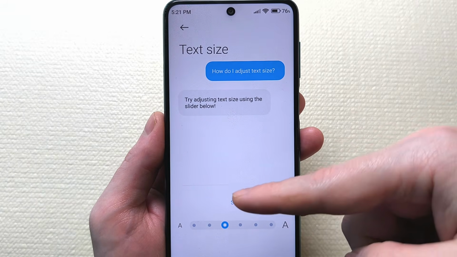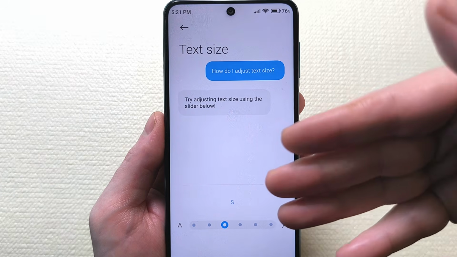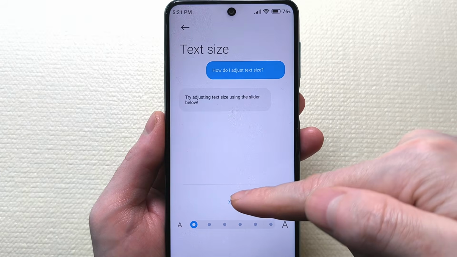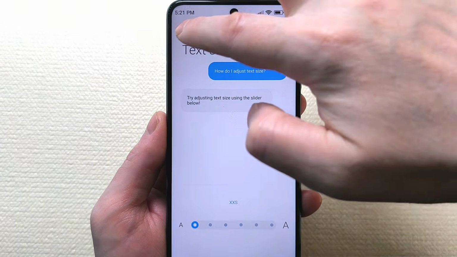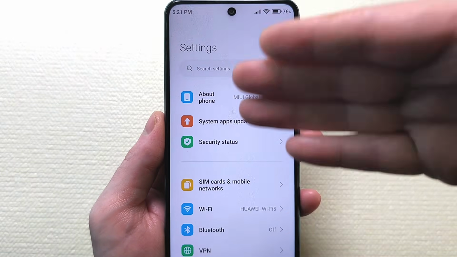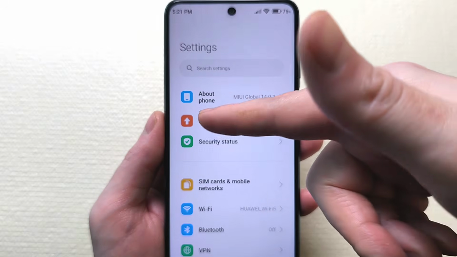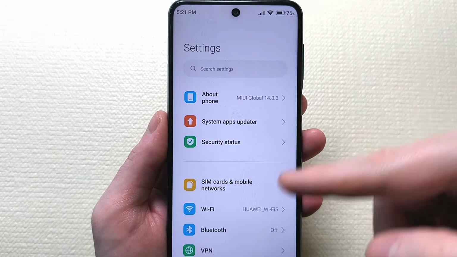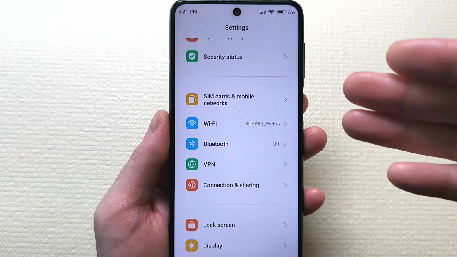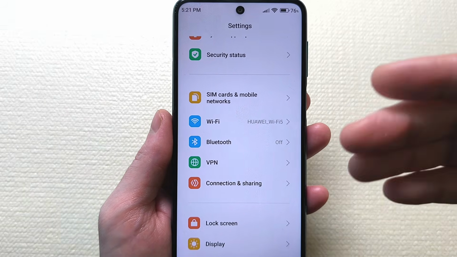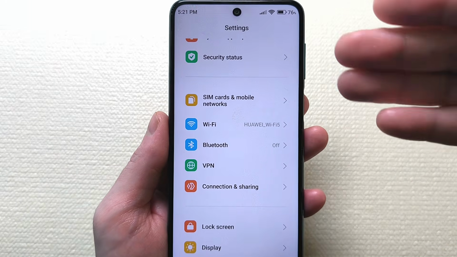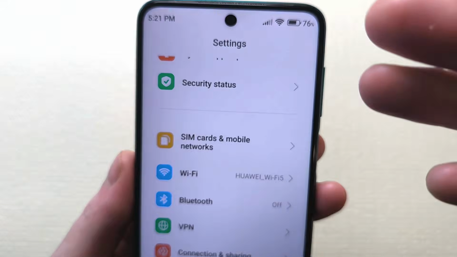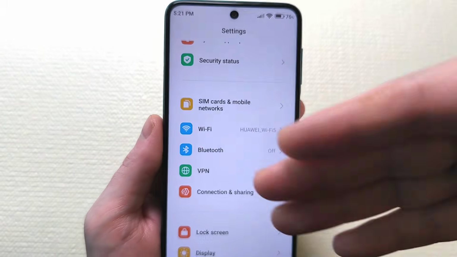Usually it's sizes, but just set it to a smaller size like 2 or S. You can see that the text has become much thinner, much smaller. So we've adjusted the text size and the icon size. And the end result is that this value has stayed large. The battery is now large, but everything else is basically the same.